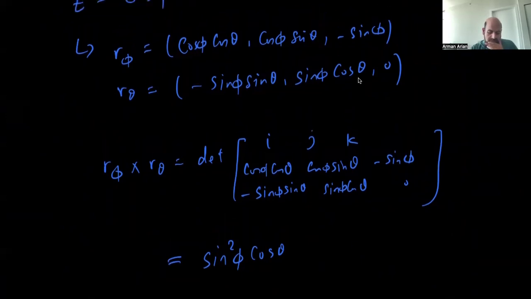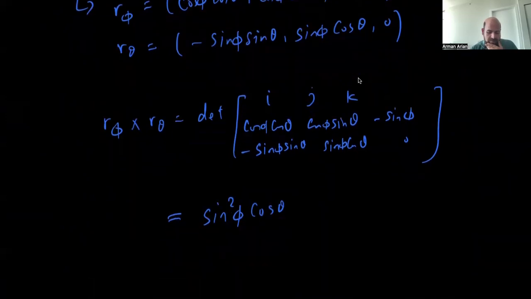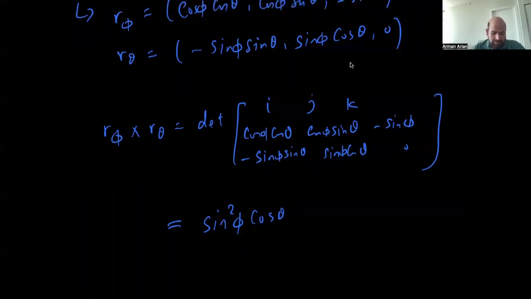So we can continue calculating in XYZ coordinates, but I think it's easier, because right now we have sine squared phi cos theta in i, j, k. But if we calculate this in spherical coordinates, it would be easier. So let's see how we can calculate in spherical coordinates. Or because we are already halfway through, let me continue this in ijk coordinates, and then we can try to connect it with spherical coordinates. So right now, I'm just calculating this determinant.